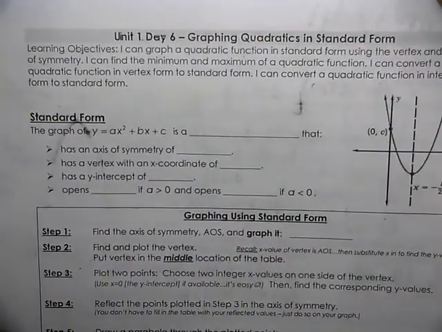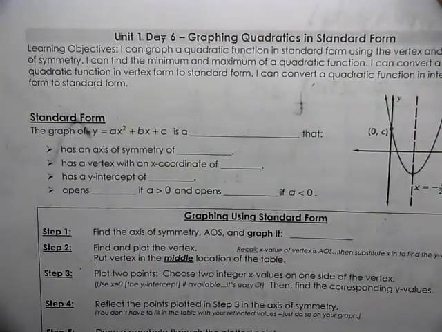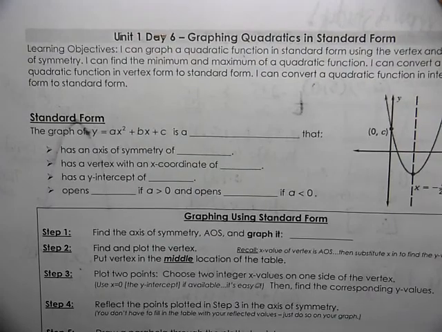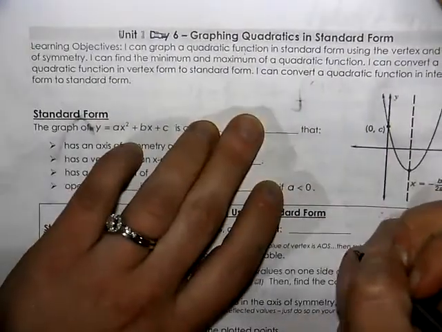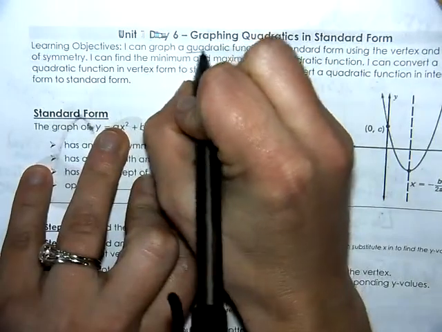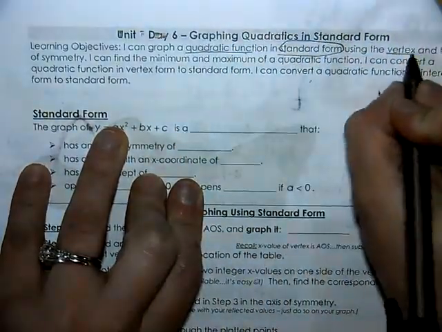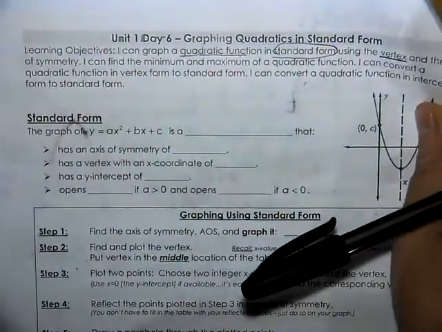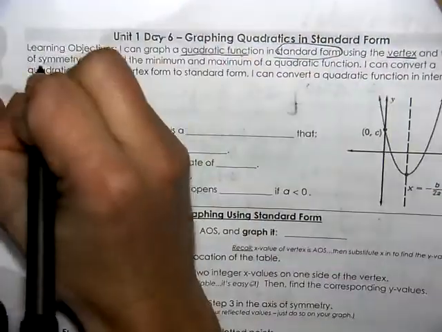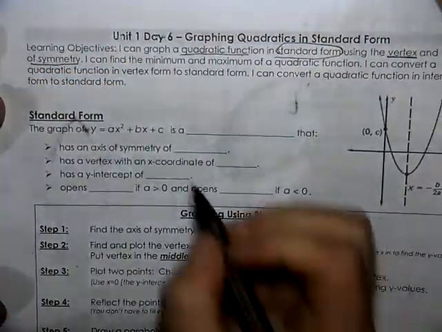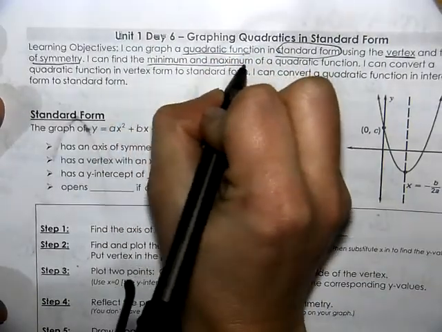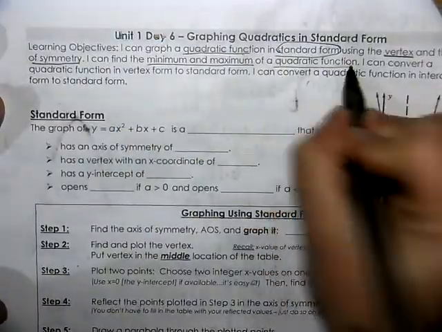Hi everyone, for today's lesson, we are going to learn how to graph quadratics in standard form. Our learning targets for today are for you to be able to say, I can graph a quadratic function in standard form using the vertex and the axis of symmetry. I can find the minimum and maximum of a quadratic function.